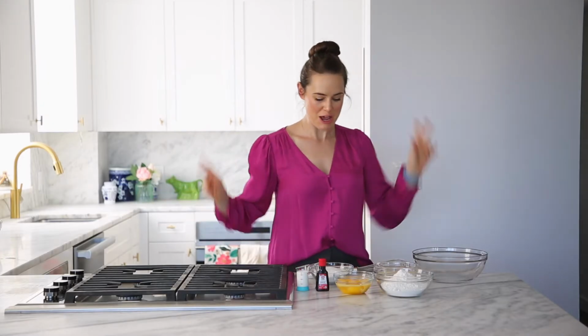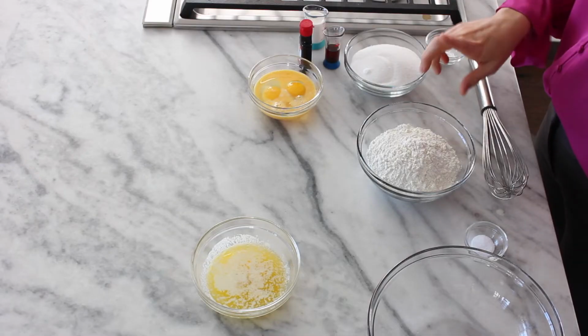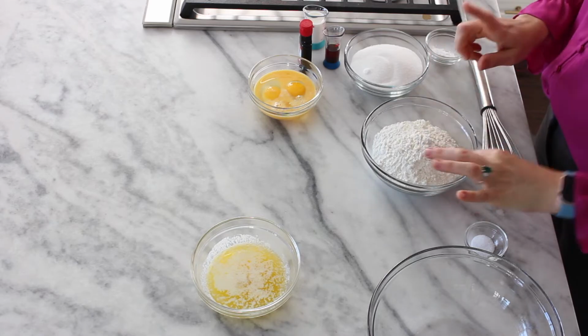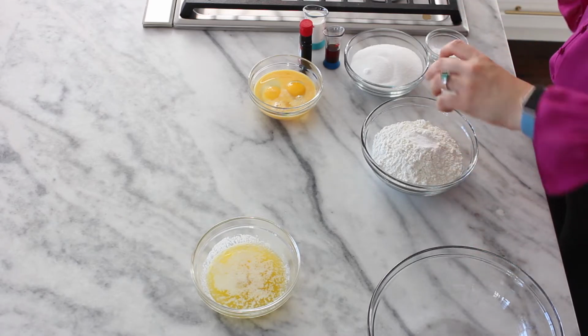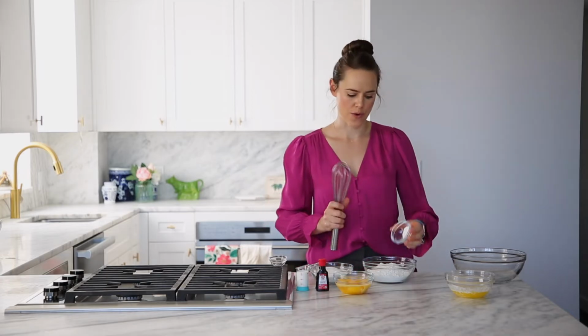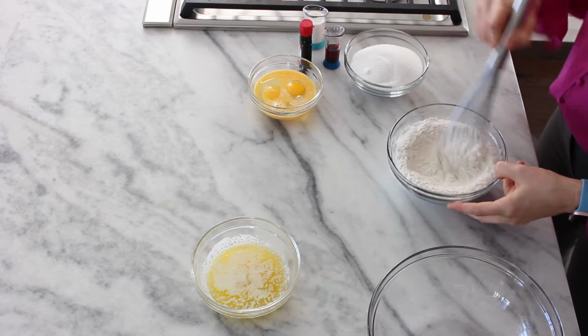Let's get into it. So pizzelle batter, super easy. Everything we're gonna whisk together in one bowl, and it's gonna be super fast, and you're gonna be like, what? So the first step is we're going to whisk together our dry ingredients. So I've got AP flour here, and then kosher salt, and then a bit of baking powder. Whisk those together.